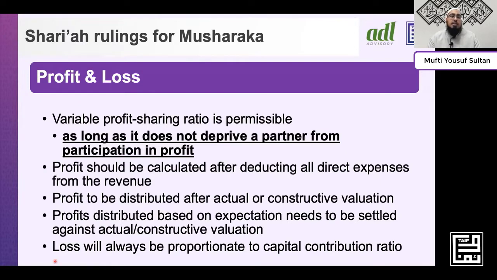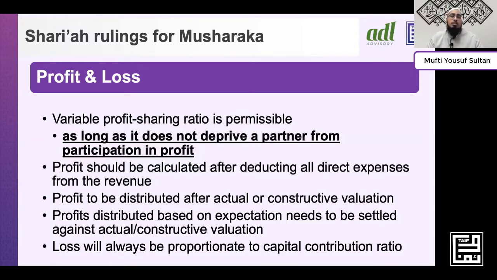So please remember that loss will always be proportionate to capital contribution ratio. Now, let me ask you, in Mudaraba, we know that the Rabbul Mal is putting 100% capital. Now, who will bear the loss based on this principle? Rabbul Mal, because he is the one who has put the capital. Now, one may argue, what if the Mudarib is someone who has cheated, who has made it a fraud or something? Now, there is a ruling for those cases as well. Shari'ah's rulings are not with big holes in there. Of course, alhamdulillah, there are 360-degree rulings there.